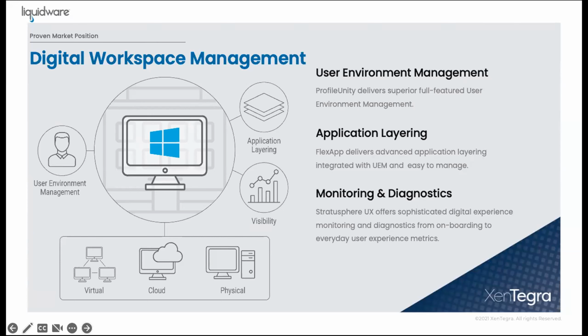Our second product is our application layering solution. It's called FlexApp. FlexApp is, as with a lot of application layering solutions, the goal of it is to separate the application from the operating system so we manage fewer operating systems. Where we stand out comparatively to someone like Citrix app layering is most folks say Citrix app layering is slow. The enterprise layering manager appliance owns all of everything, right?